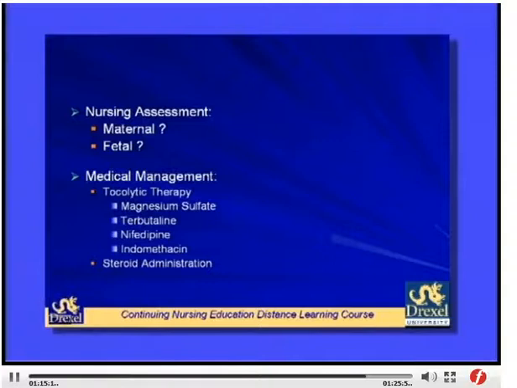With regards to medical management, we get into some tocolytic therapy. And again, it doesn't mean that the woman has to go right to tocolytic therapy, depending on what's going on. We may look at hydration if this woman is dehydrated. We also may look at decreasing her activity level, or if she's somebody that stands on her feet all day. And we may look at ruling out infection, because if infection is enhancing the risk of preterm labor, we also want to focus on that.